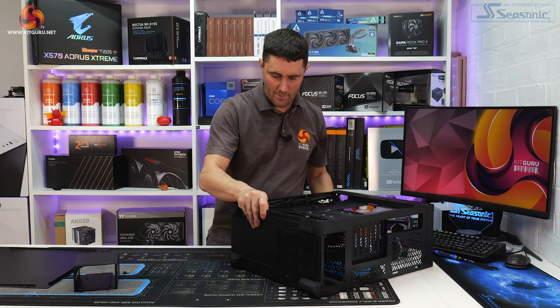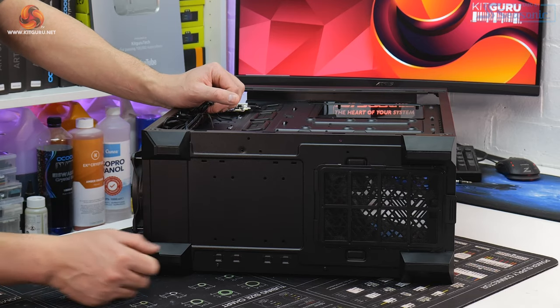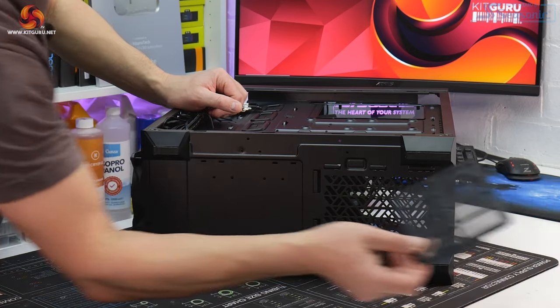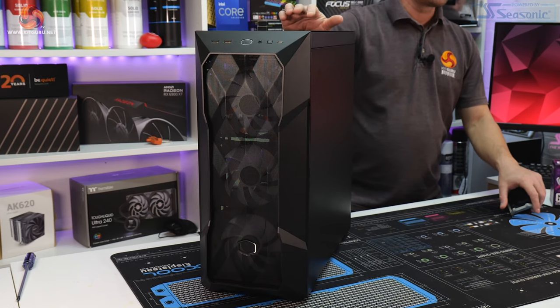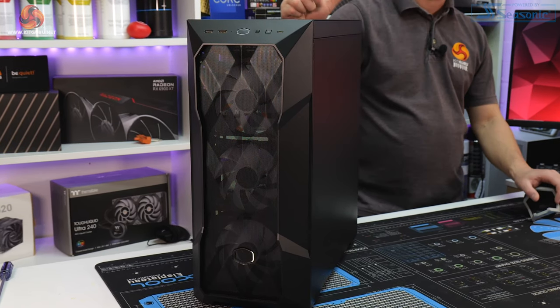And then if we just flip it over, there are plastic feet with anti-vibration rubbers on the bottom. And then at the back of the case, there is a dust filter that slides out for the power supply. I think that is most of the important features of the TD500 Mesh V2 covered.